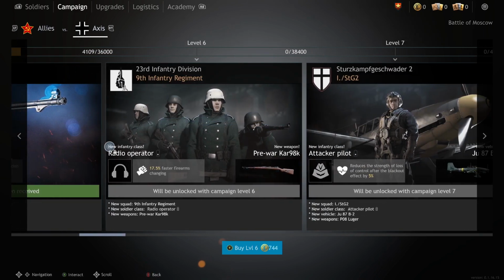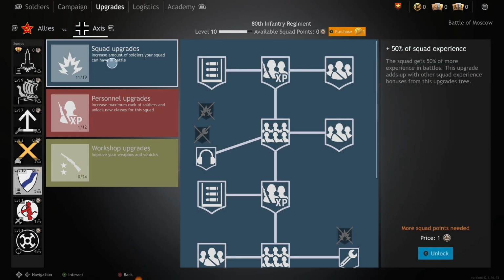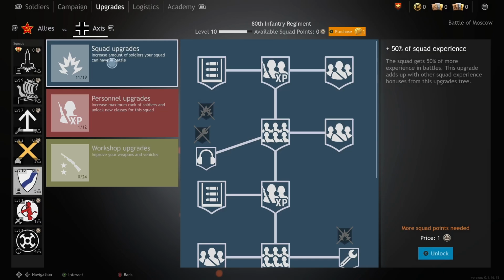Each campaign features 2 armies that are leveled up individually. In the Upgrade tab, you will see all of your currently owned squads. In the top right of each thumbnail, it will show the available squad points. These can be used in one of 3 upgrade trees per squad.